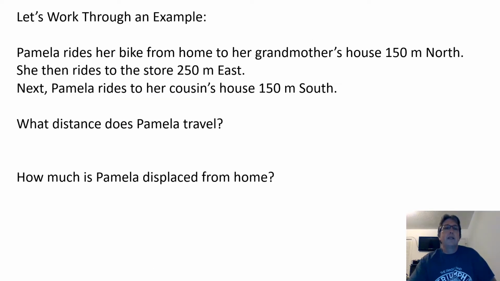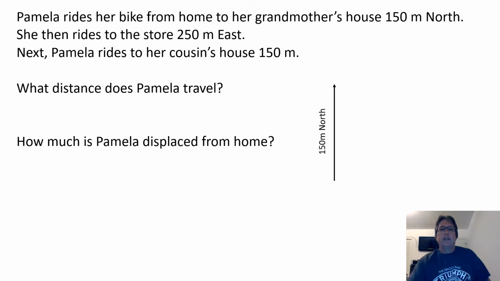Let's work through an example. Pamela rides her bike from home to her grandmother's house that's 150 meters to the north. She then rides to the store 250 meters to the east. Next, Pamela rides to her cousin's house that's 150 meters to the south. And we have two questions. What distance does Pamela travel? And how much is Pamela displaced from home? So let's look at how we would go about solving it.